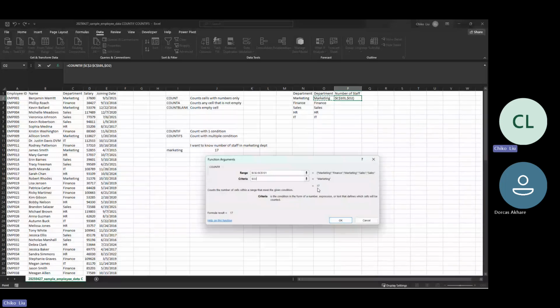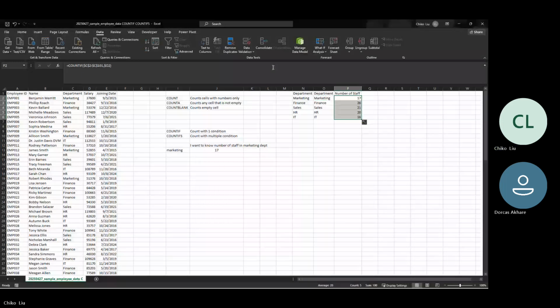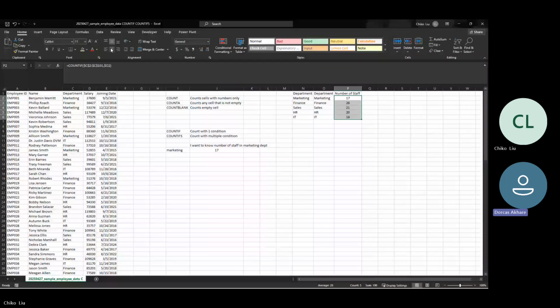So you can see it's already returning a number. It has highlighted my range and is giving me a preview of an output. And I've put in my criteria, which tells me that what I want is marketing, and it's already telling me 17, as you can see here. Then I will just click and drag. You can see that I've written just one formula or function and it has done the rest for me. Make sense?